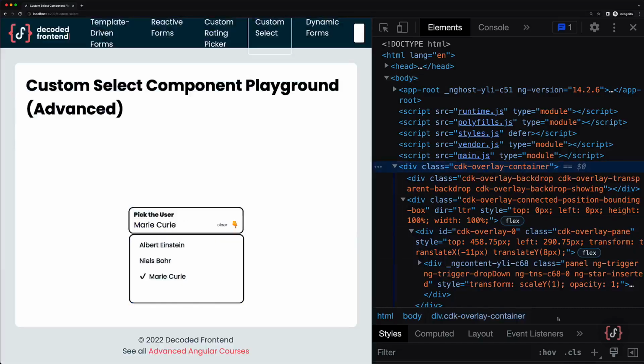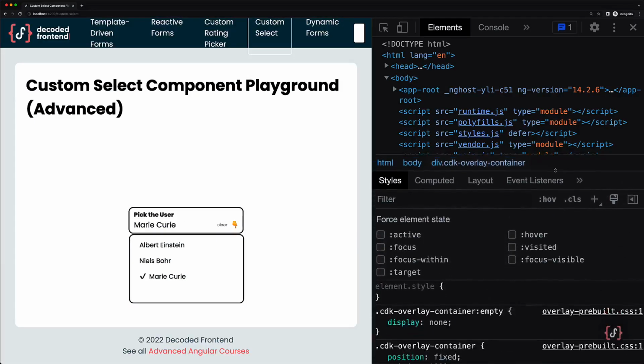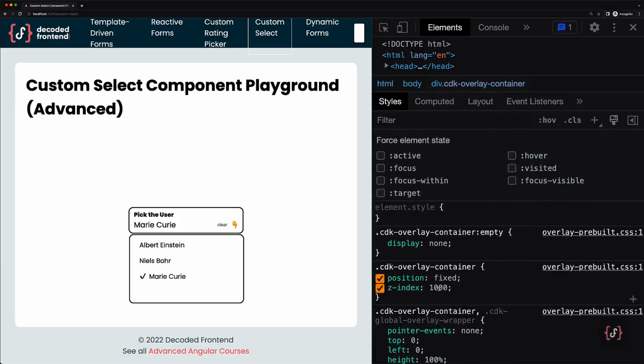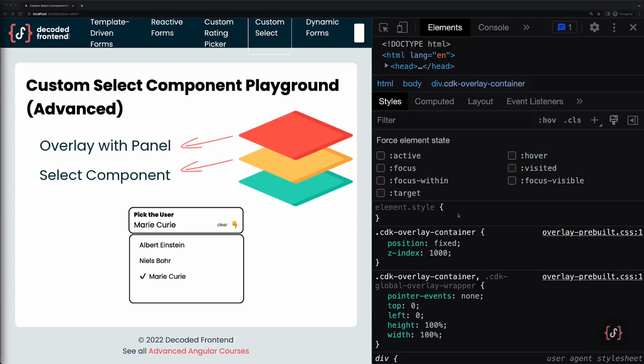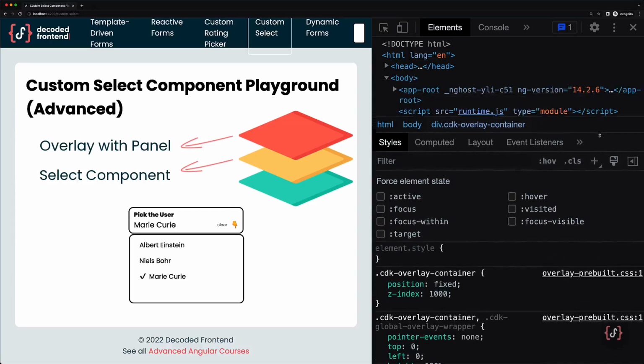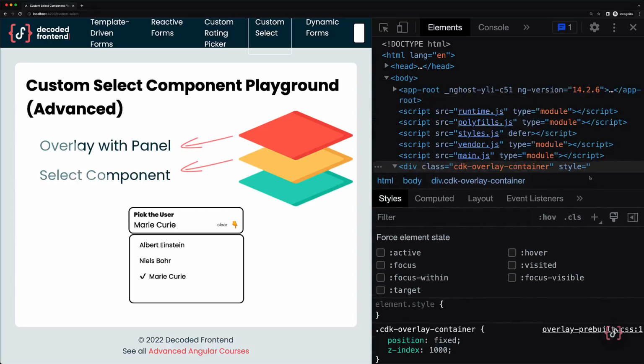Additionally, the overlay container element has a CSS property called zIndex, which is responsible for the stack order of elements. You can imagine the main content of the page and the overlay as two pieces of glass plates that are stacked on each other, and the plate with the greater zIndex has priority and comes on top of the stack and covers the plate below.